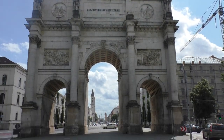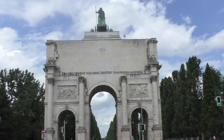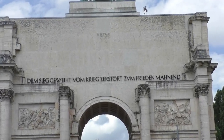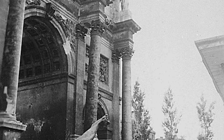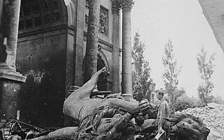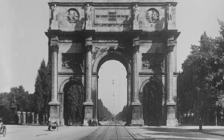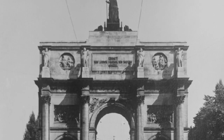The arch looks quite classy on the northern side, but on the southern side it looks slapped together. What happened here? Well, war happened here — the arch was struck severely by bombs in World War 2. Before the war, the triumphal arch still looked classic and there was an inscription referring to the builder Ludwig I.